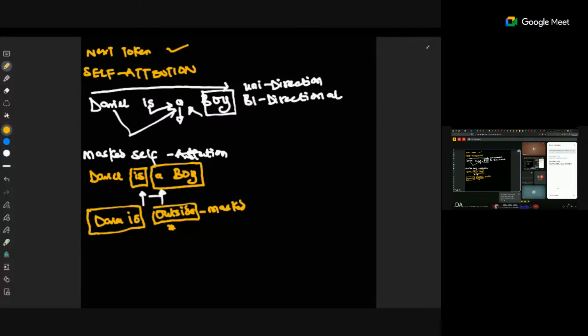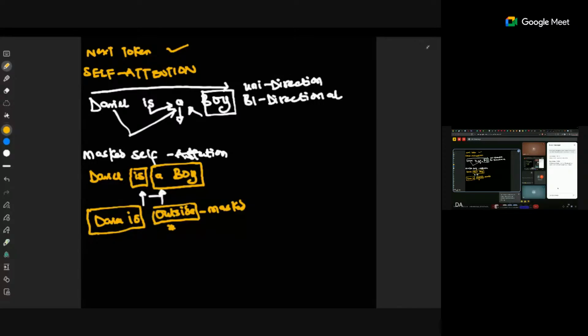Of course, it is trained on a large data set. It will see various variations of Daniel is, Daniel is, Daniel is, based on what it has seen, after it has predicted the next word. But at the very first time, it will predict nonsense. By the time you begin to calculate the error, you're able to readjust. I don't want to overshoot, so I want to take us through the process one by one.